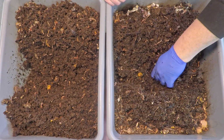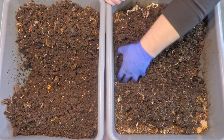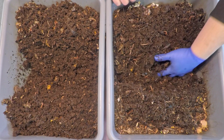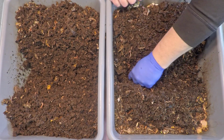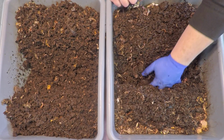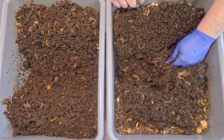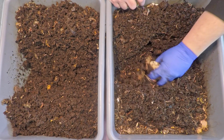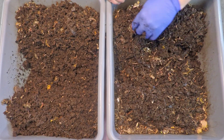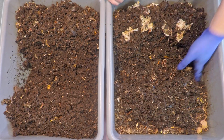I believe as recently as just a couple check-ins ago, we were regularly encountering 2, 3 of those corncob spheres over here in bin number 2. For whatever reason, we've just not been seeing as many of them in bin number 1. Whether they're even still there anymore, I guess, comes into question. Have I just, in my rough handling of things, managed to destroy and pulverize them? Could be. Could very well be.